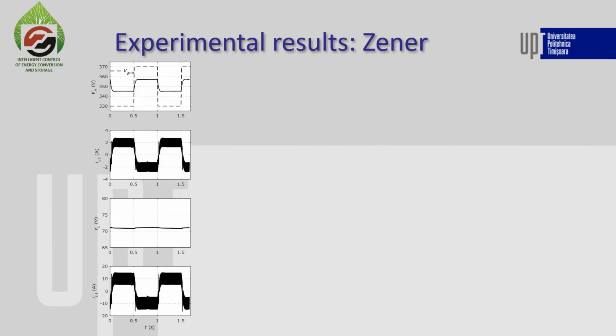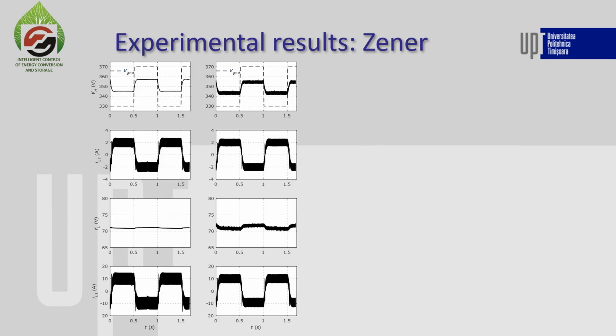The simulations on the left and the experimental results on the right show the operation for the linear range with the Zener strategy for currents smaller than the current limits, and we see here that a smooth operation is achieved. On the graph we see the voltage on the voltage bus, the current on the output of the converter, the supercapacitor voltage, and the current on the supercapacitor. We also see a very good resemblance between the simulation results and the experimental results.